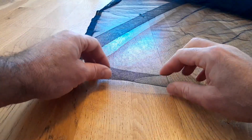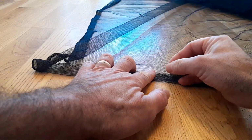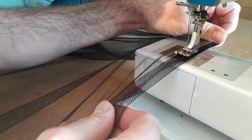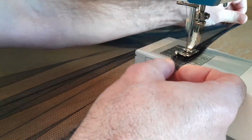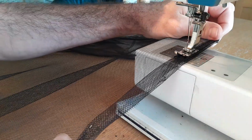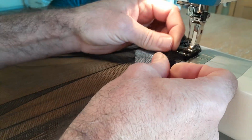At the very top, at the ridge line, about 15 centimeters on each side, I'm going to put a single row of stitches in to make kind of like a little canal that my elastic cord can go through. And this is the canal that I'm creating now. So I sew this one time. Everything else I sew twice. But this is just the one to make a little bit of a canal here for the elastic cord.